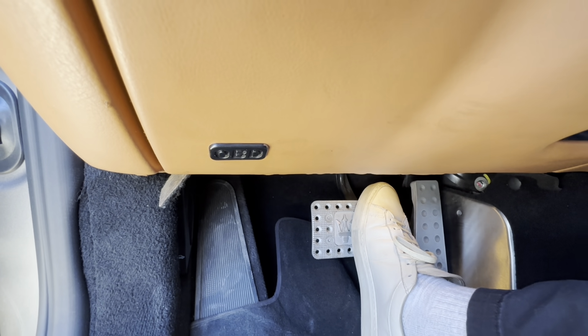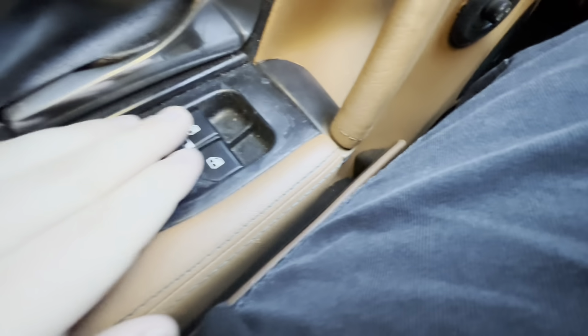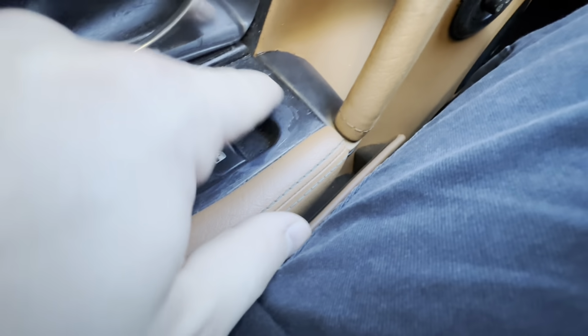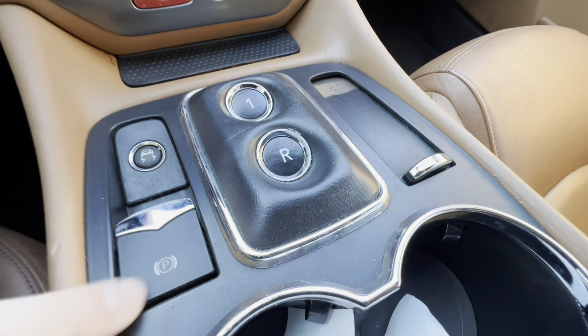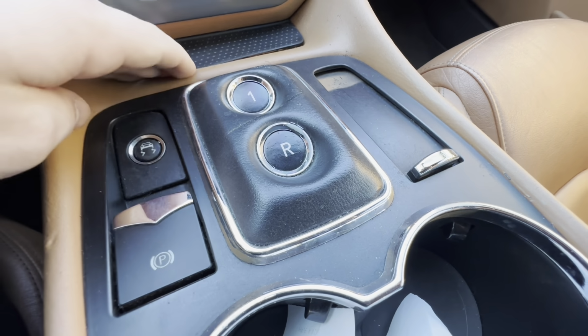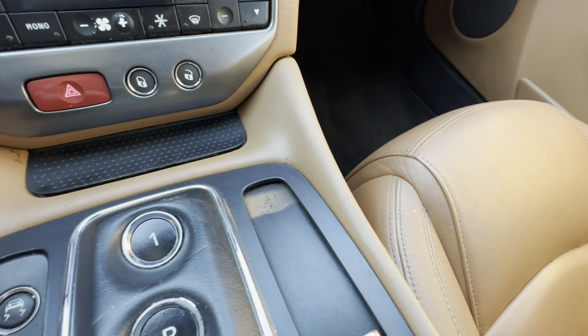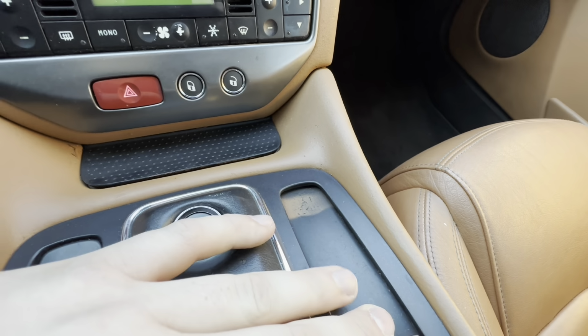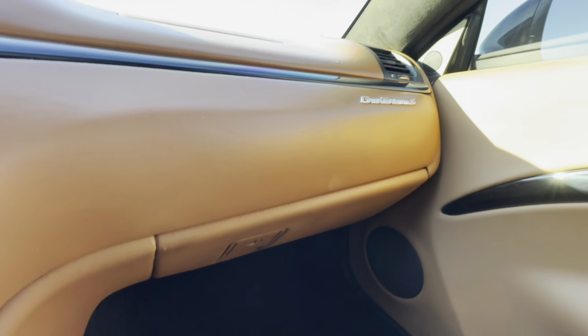And down underneath, we've got metal pedals, the brake pedal engraved with the Maserati logo. Now again, a little bit of wear over here. We have a little bit of cracking in the plastic on the door. Down through the middle, reverse, then getting that up into auto, parking brake, stability control, and a grip pad up here, ashtray, and again, there's likely evidence of a terracotta respray on the inside. GranTurismo logo over here in front of the passenger.